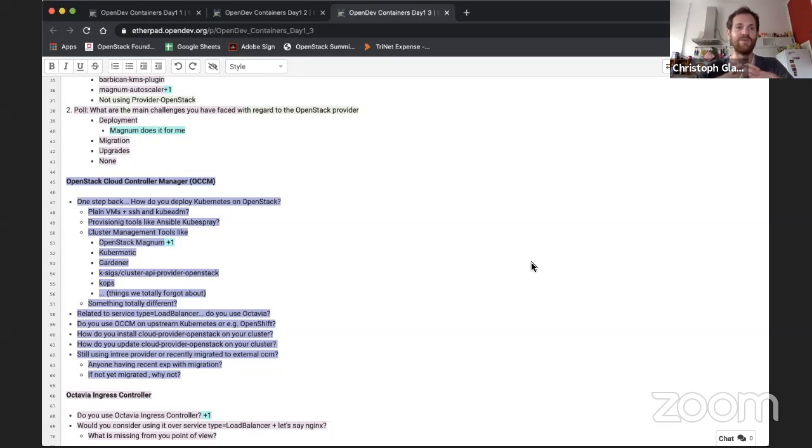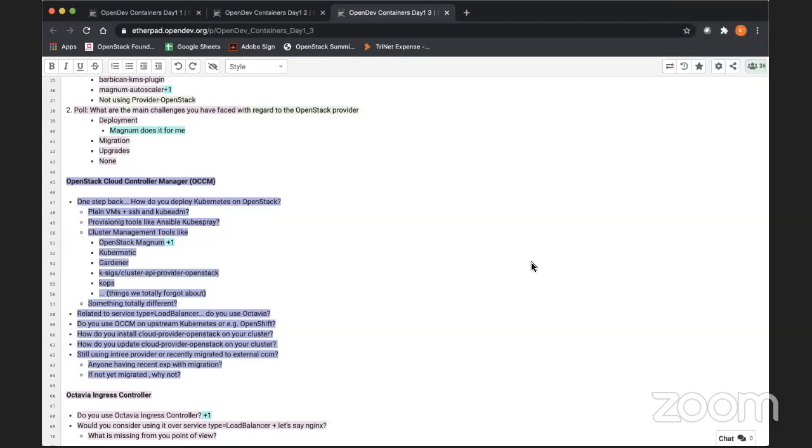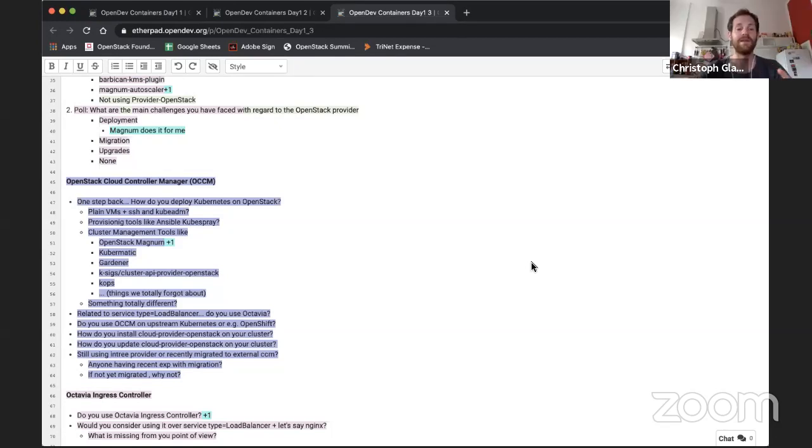Kubernetes on OpenStack without encapsulation, when you propagate the routes on the router, but that comes with the disadvantage that each traffic has to go through the virtual router. But anyways, I would just like to mention that the OpenStack Cloud Controller Manager serves a very different purpose from the Magnum project, and the Cloud Controller Manager is used by default, and it is assumed that it's there, and it's extremely useful to any, I think, Kubernetes deployments.